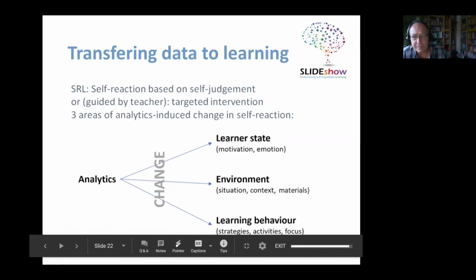The context can sometimes be manipulated. Materials where it is possible, that is, as a teacher, you are challenged to actually allow your students some flexibility. Otherwise, the more rigid a learning environment is, the less self-regulation is actually possible. And as a teacher, you need to be aware of this. So you need to allow the freedom to your students to actually regulate, to monitor and to self-judge.